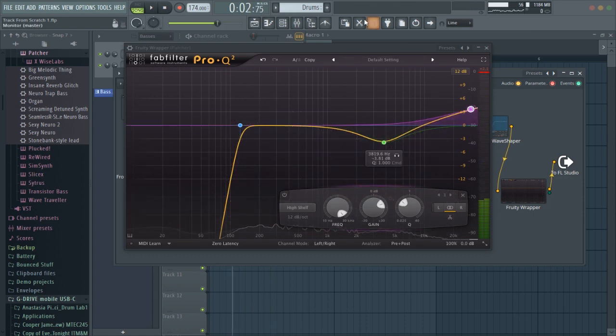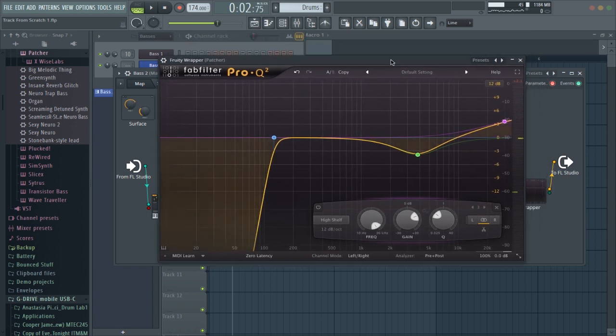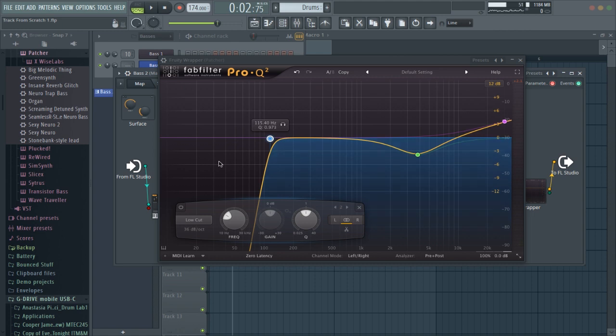Now you might be asking, why is stereo low end a big no-no? Because for electronic music, unless you're doing like an impact, you really don't want stereo low end, or at least a lot of it, because kicks can sometimes have a very small amount of it. But I know some people, including myself, it gives them vertigo or makes them dizzy. So it's just really not a good thing. Also causes your sub to be inconsistent, which is just no.